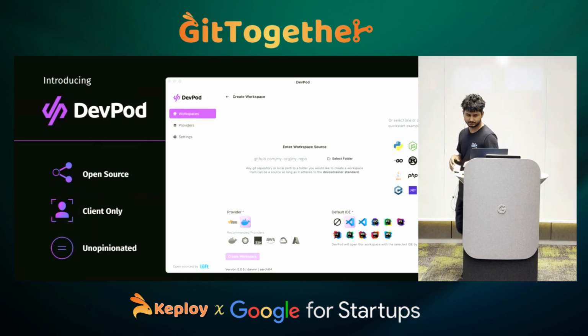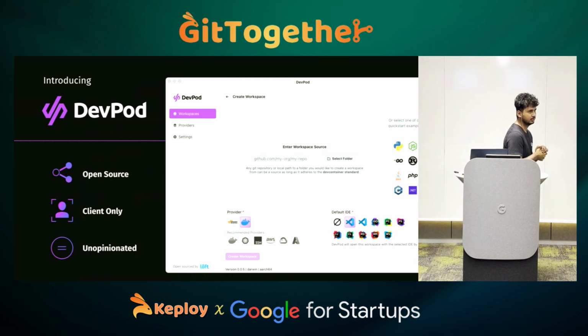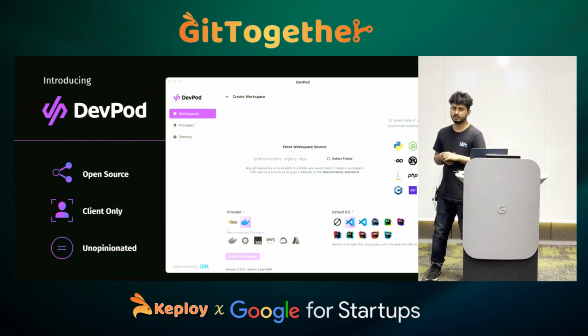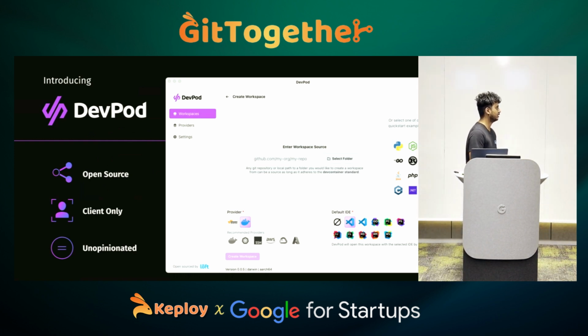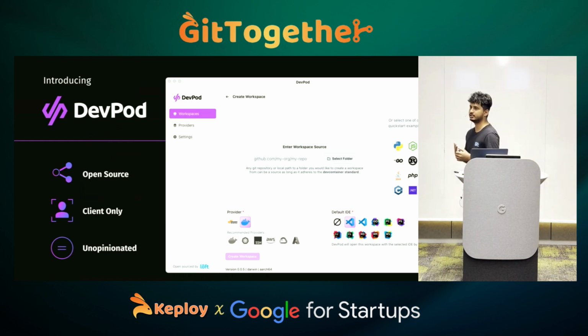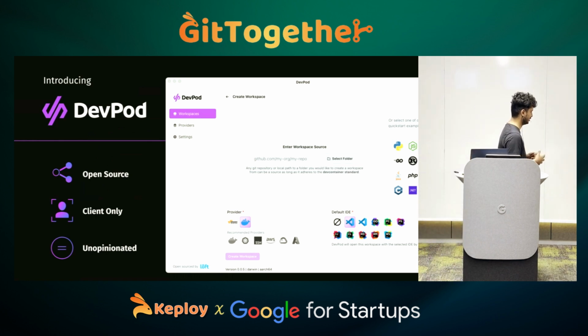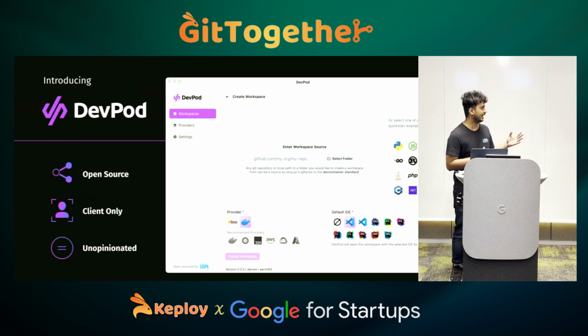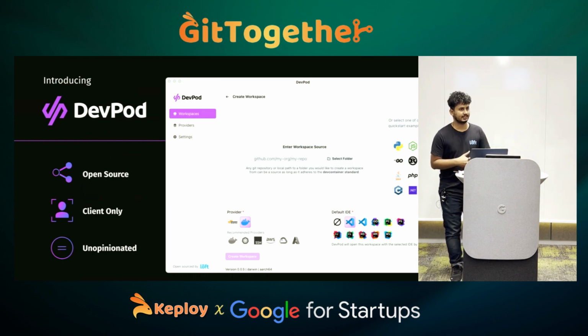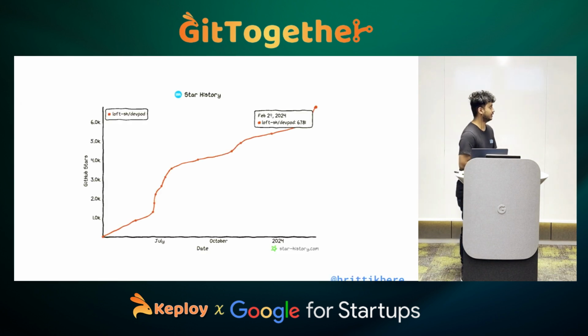Coming back to the point, I'm introducing you to DevPod. DevPod is a tool which we just launched last year. It's an open source tool. It's a client-side tool. You run an application or a CLI on your local machine, which will help you to connect to your cloud, or you can run that thing locally for isolation. It's very unopinionated. For example, you can use different IDEs, different providers, and different tech stacks. That works.